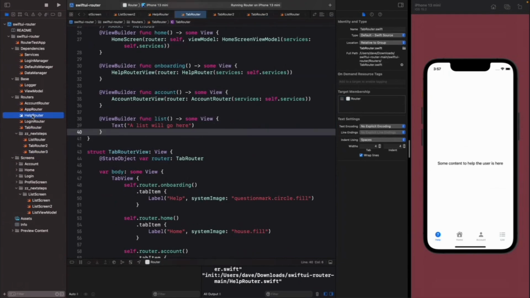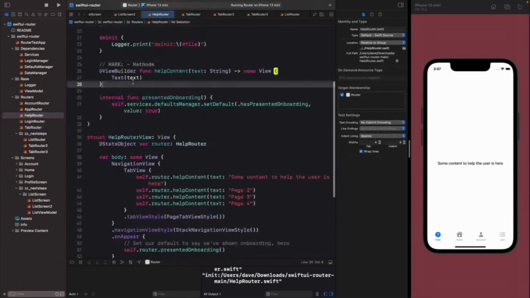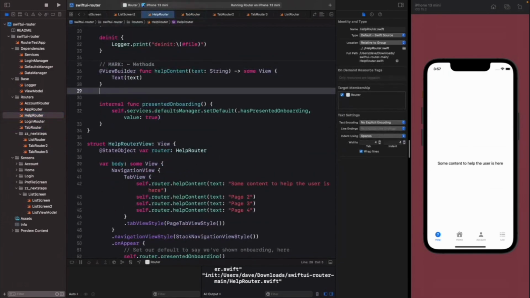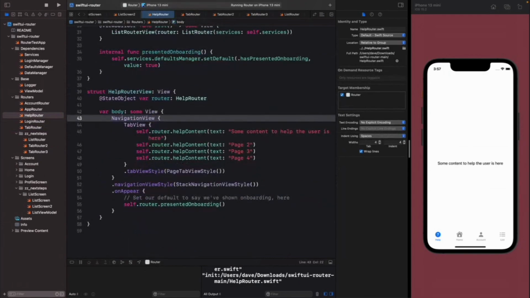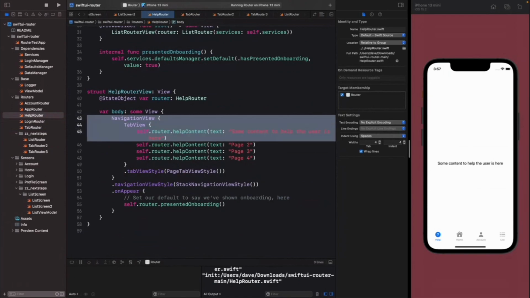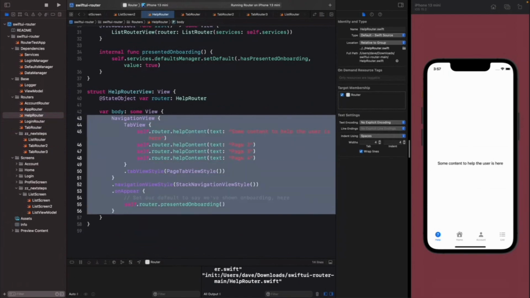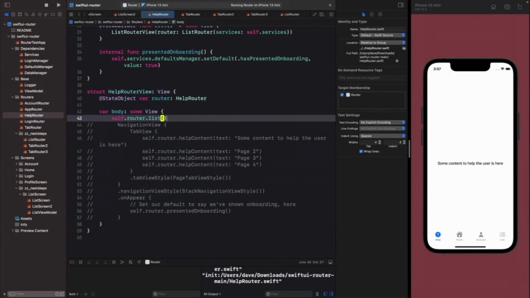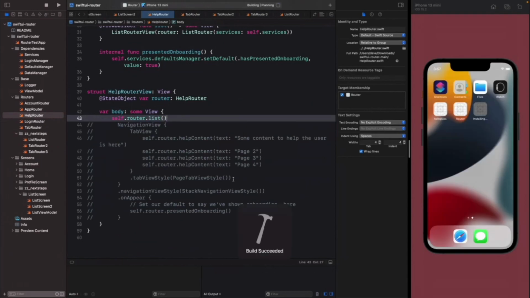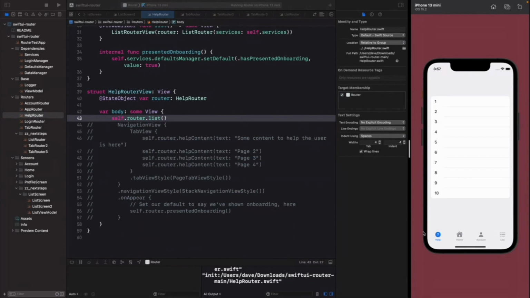And in the help router, I could bring that in here. And we probably would take pretty much all of this out, actually, because I don't want to have two navigation views in the stack. But what I can do very quickly is just have that there. And because the list is self-contained inside of its own router, that was dead easy to just drop that in there. And we've got the navigation going on and everything else as well. It's encapsulated and reusable.